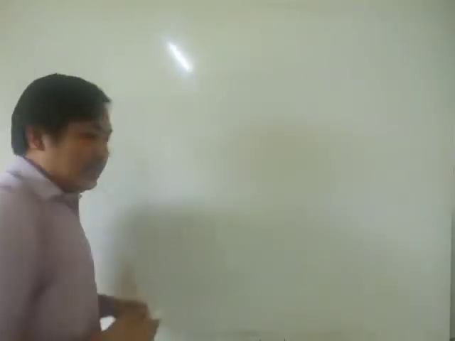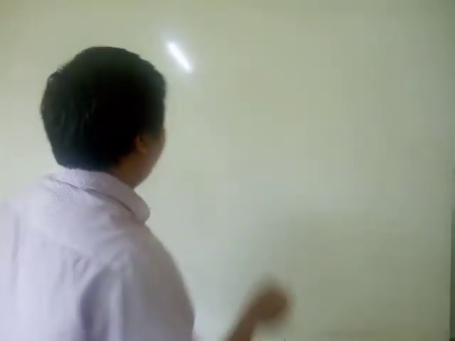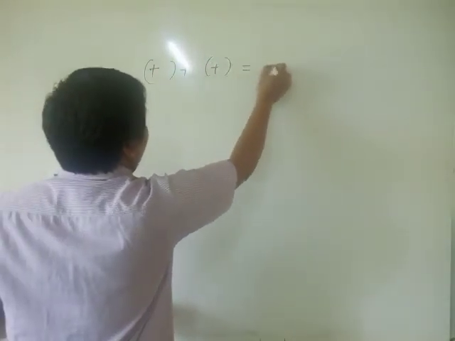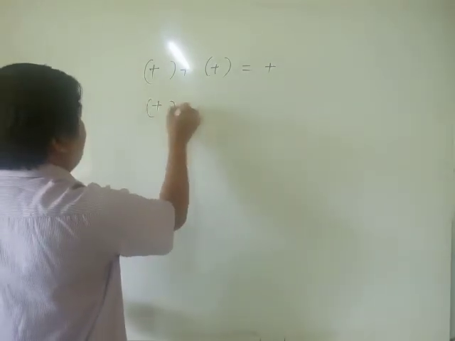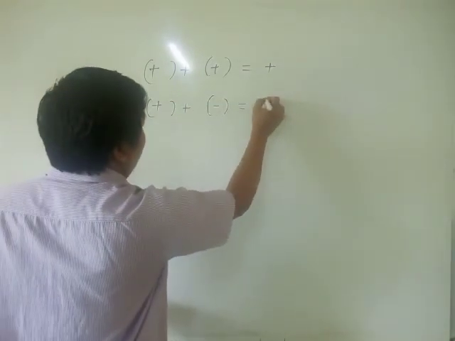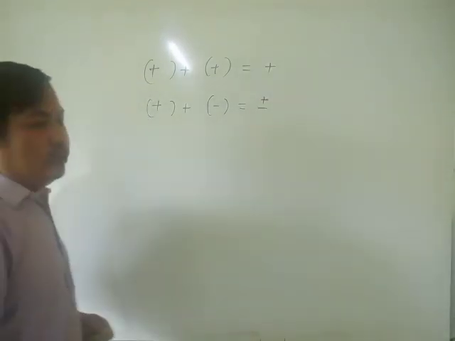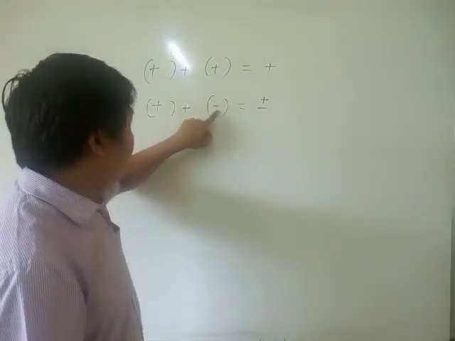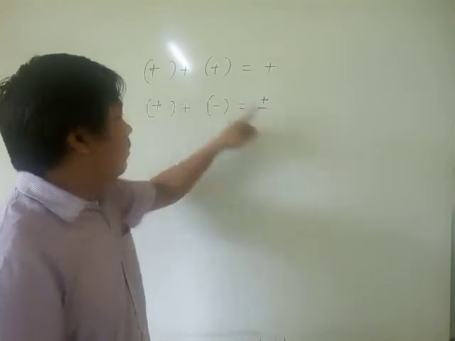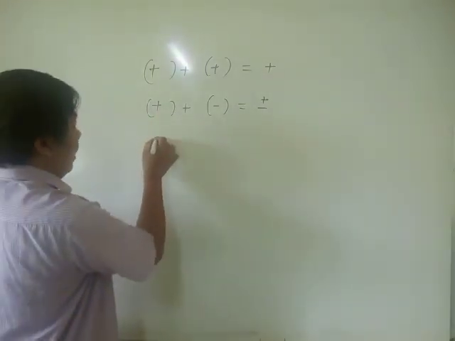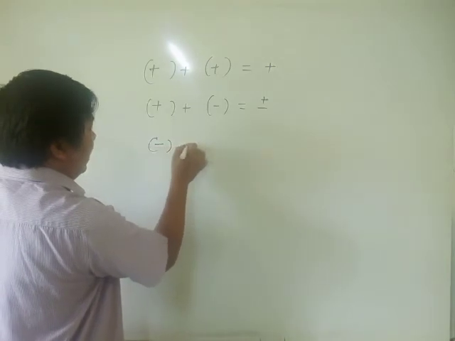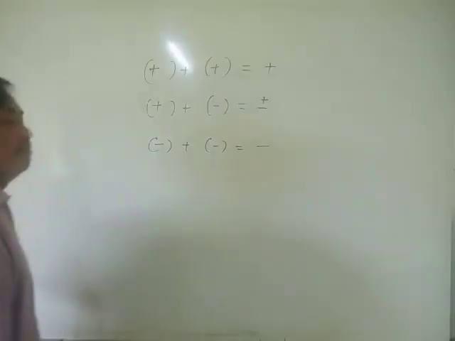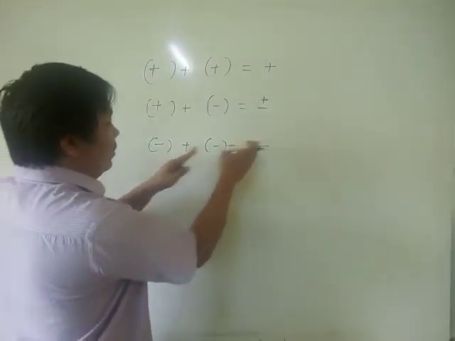See, in the addition and the subtraction of the integers, you find that when plus is added with plus, then the answer will be plus. Okay. If you find that 1 plus and 1 minus are adding, the answer will be plus or minus according to the value of the number. If minus is greater, then it will be minus. If plus is greater, then it will be plus. Okay. Then if you add minus and minus, then you will get minus. Okay, because two negatives are adding, so the answer will be negative.